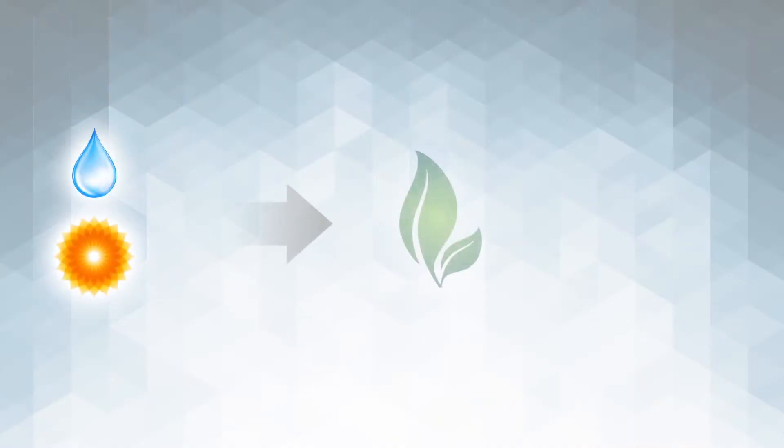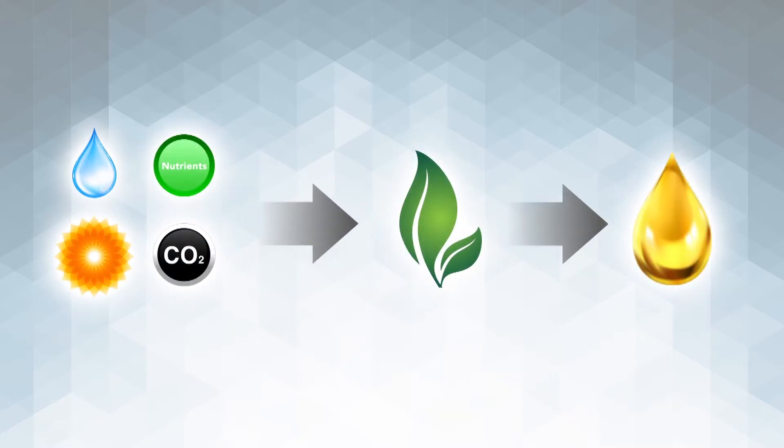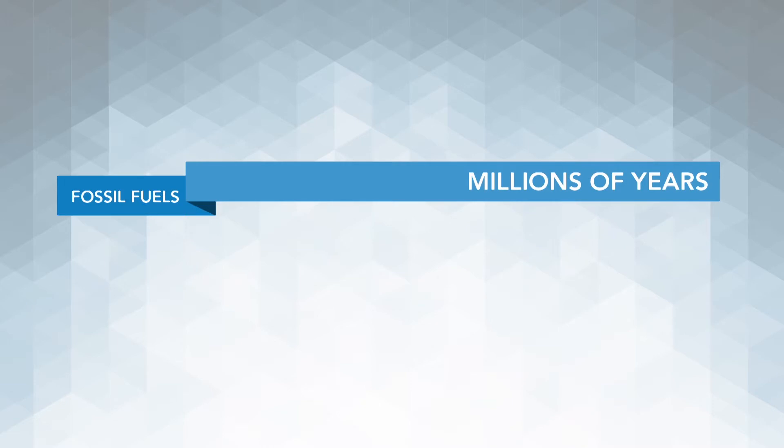Biofuels are fuels that are made from living materials such as grasses or trees or algae. And these materials are grown by using water, sunlight, carbon dioxide, and nutrients. Can you tell me why biofuel would be a better alternative than using fossil fuel? Biofuels aren't necessarily always better than petroleum-derived fuels, but they offer us an alternative. One way to think about this is that making the fossil fuel takes millions of years, and so it's more efficient to use that carbon dioxide to make a biofuel than to have to wait millions of years for the fossil fuel.